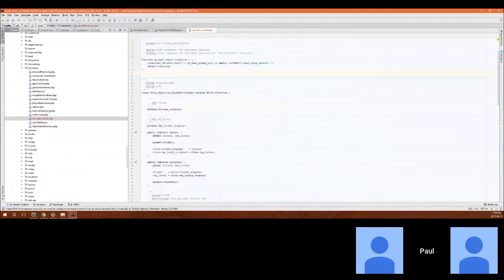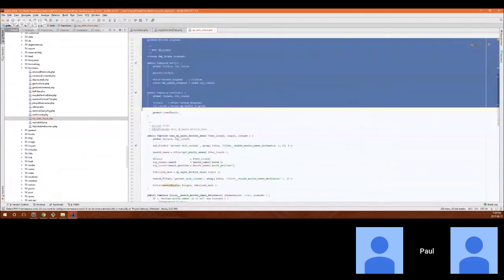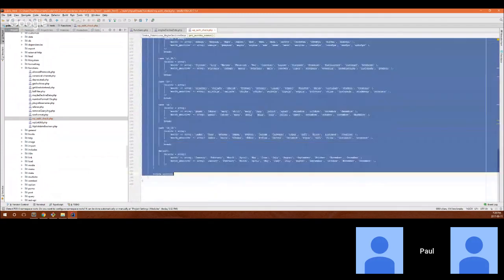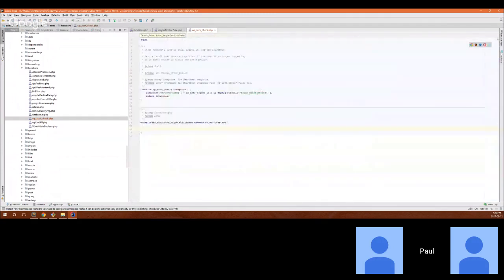But that's so. Let's go back to here. We're going to delete all of this stuff because we don't want any of this stuff here, because we're just getting rid of it. So if you look at the naming convention here, the naming convention has to be this way, right? So we have a class, so it's capitalization, and it inherits the WP unit tests. And this is what we're going to test.